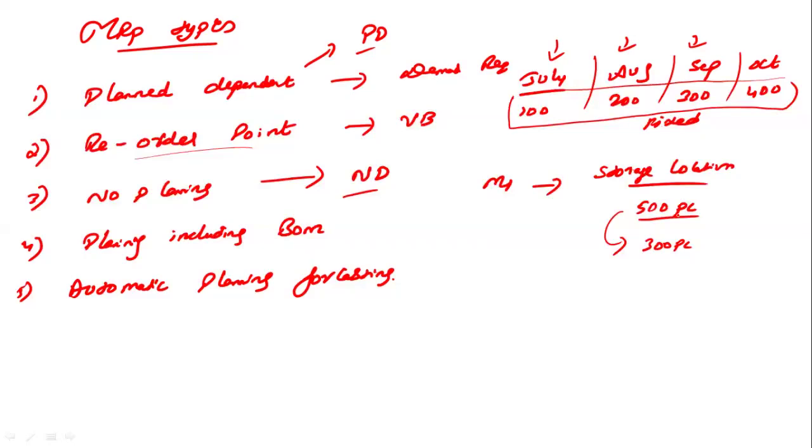Suppose in reorder based planning, if the stock goes down, who will place the order? Is it the end user who is working or the MRP planner? It is the MRP planner. Okay. The MRP planner will run the MRP, and a purchase requisition will get created. Based on that, the buyer will come into the picture and convert that PR into a PO. The buyer's job is just to convert the PR into a PO with the help of vendors.